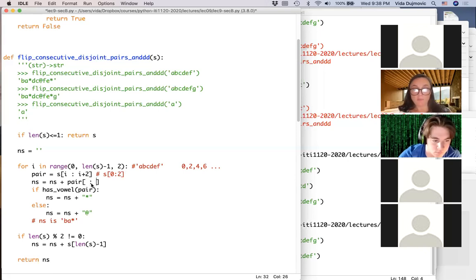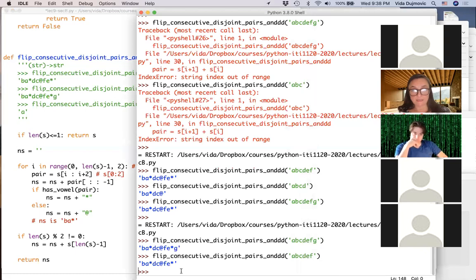Okay, so remember this. This reverses a string. It means start at the beginning, I'm giving you 3 parameters. If I omit the first and second, it means start at the beginning, go to the end, and the negative index means go from the back. So in fact, this means start from the back, go to the beginning, and because it's a minus, you go in the other direction. So this reverses a string, okay, slicing again.